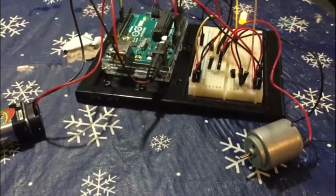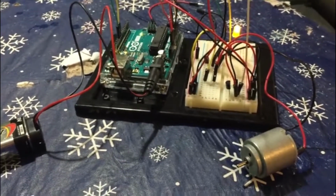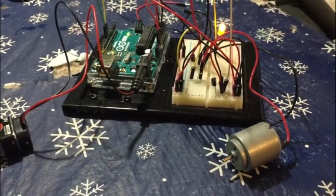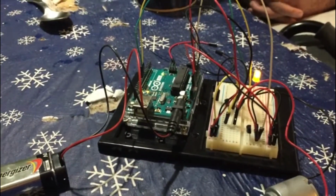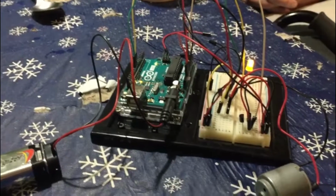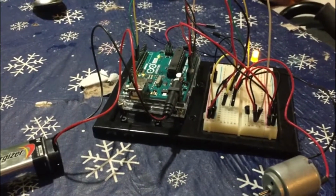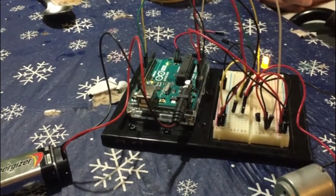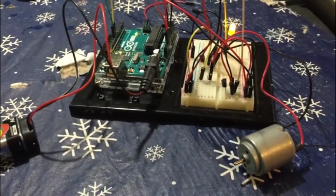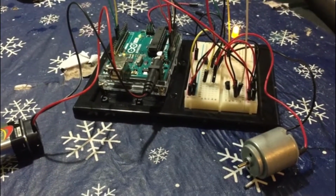I have to tell you, I have been struggling with this circuit for a week and a half. Well, almost, yeah, a week and a half. All last week, I couldn't get the sensor to communicate correctly. I couldn't write the code right and get the circuit right for both of them to work. Same thing with the motor. The diagram and the code in the book doesn't seem to work well for the motor. So then I went online and I found a different way to wire it and a different code.